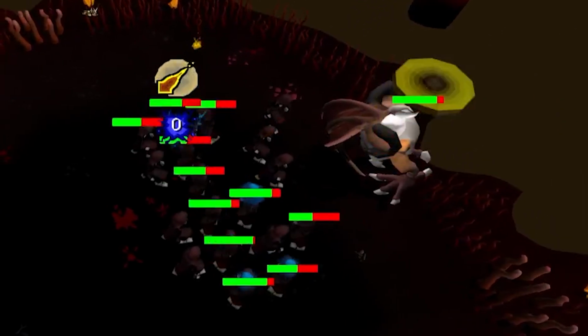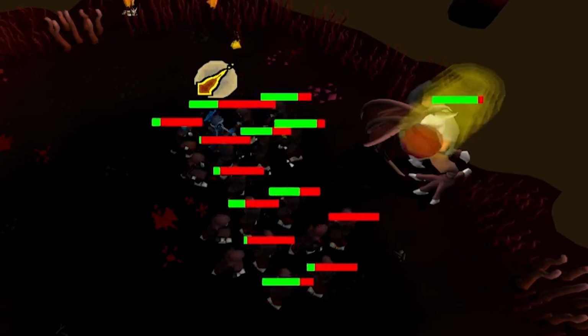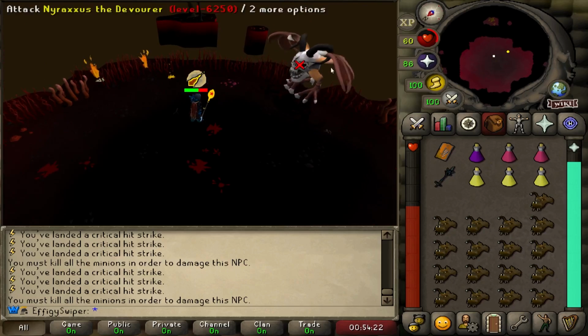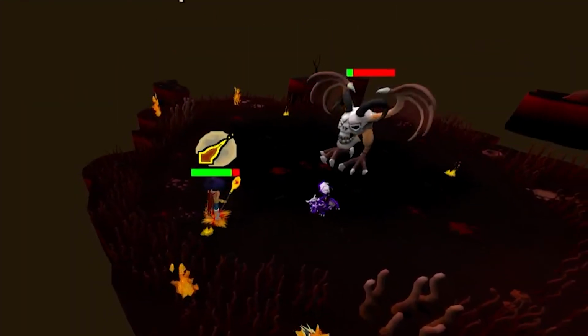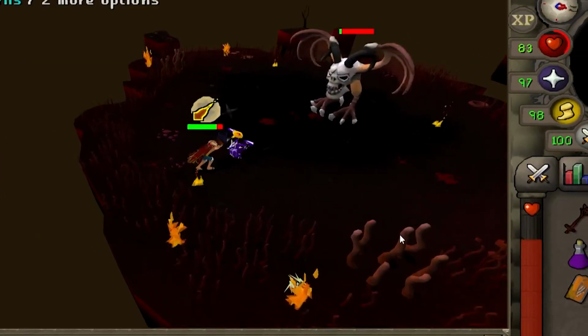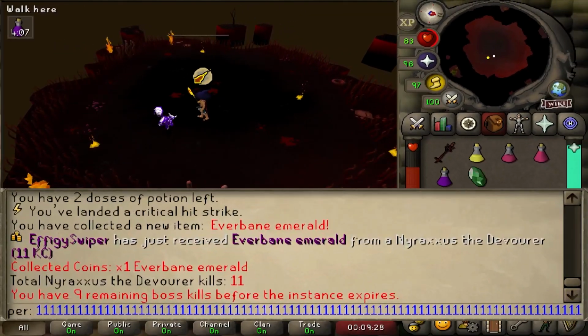Treat this like a Jad healer phase by clicking each minion to make sure they are not continuing to heal Nyraxxus as you get rid of them. You cannot damage Nyraxxus during this phase, but he will not damage you either. Once the healers are taken care of, the fight will continue. Follow these steps and you will master this new piece of content in no time, and maybe, just maybe, you'll get a little lucky like me.